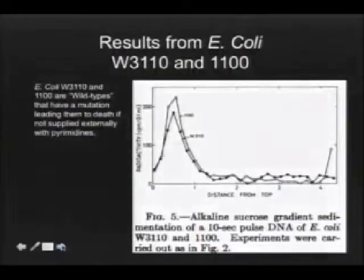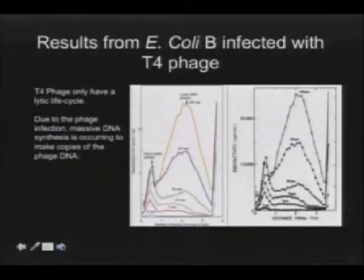Maybe if you go back a slide now. What about the next slide? A few more.